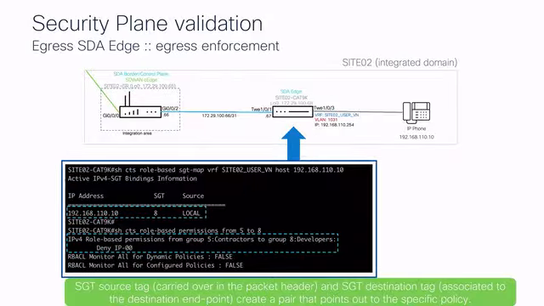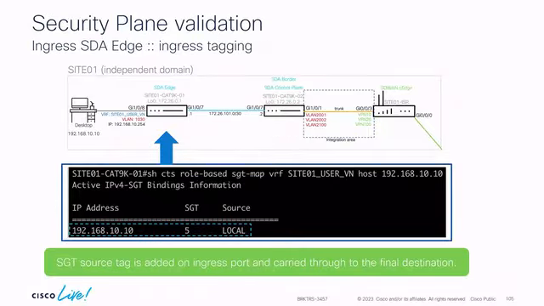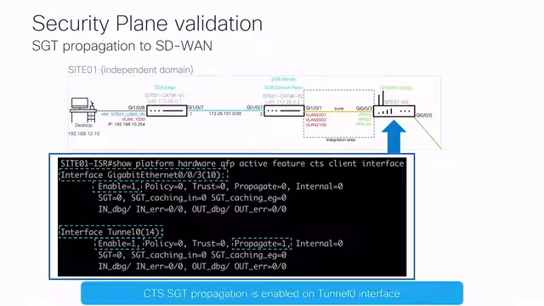So now we move to the second side, because so far we've been looking at the first side. Quick recap: the packets from this guy were coming in. We had the value of 5. This value of 5 was added to VXLAN. It was handed over to the border. Here we carried it over through Cisco metadata. This guy propagated it further to the other side, right? So this value was basically sent over from one side to the other.